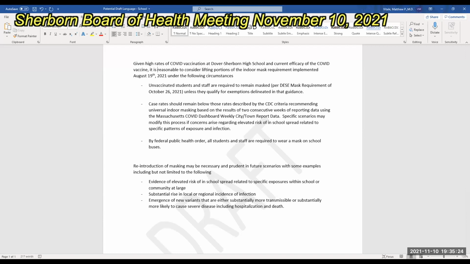So with that, I'm going to stop sharing this one. And I know for Sherborn, one of our goals is to also talk about municipal buildings tonight. I don't know that we have to arrive at totally the same language there, since it's separate. So Kay and Steve, do you want to stay on for that, since it doesn't require concordant votes, or how would you like to proceed? We're certainly happy to have you, but I've got draft language that I think is delightful, but you may arrive at something different. And since the schools versus the municipal or town requirements are different, I don't know that we have to get consensus on that. So what do you think makes sense?